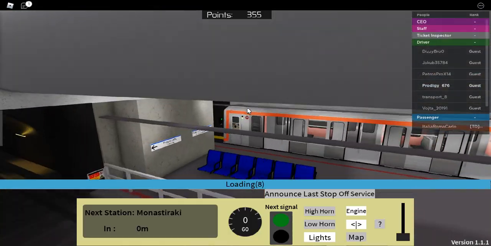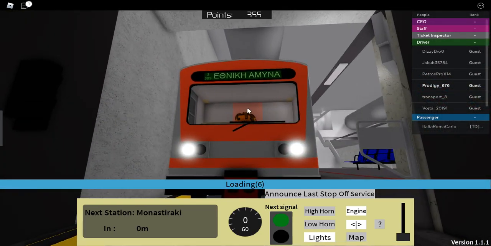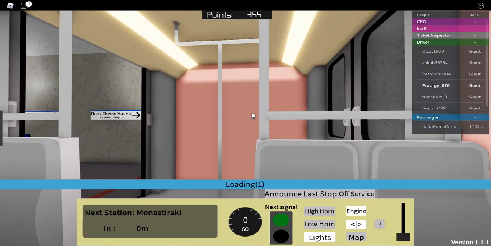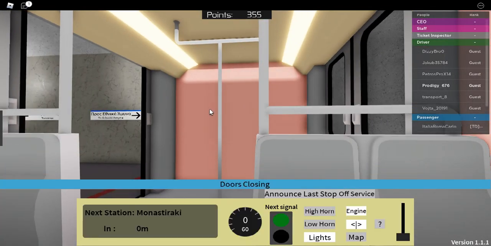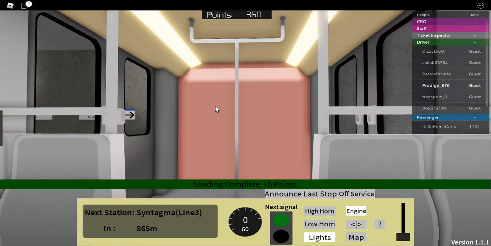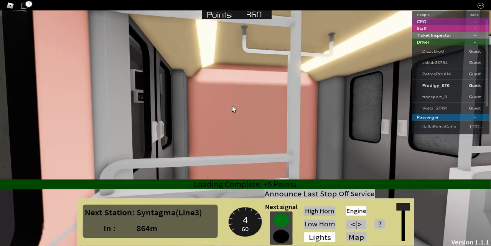As you can see, the train is very detailed. However, it is kind of blocky. It is less blocky than SCR trains, but I don't think these trains will need a mesh body. Alright, let's get a move on.